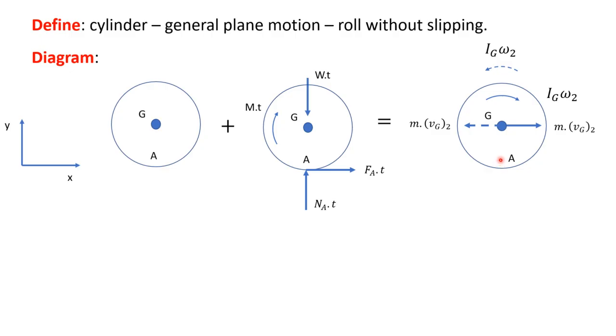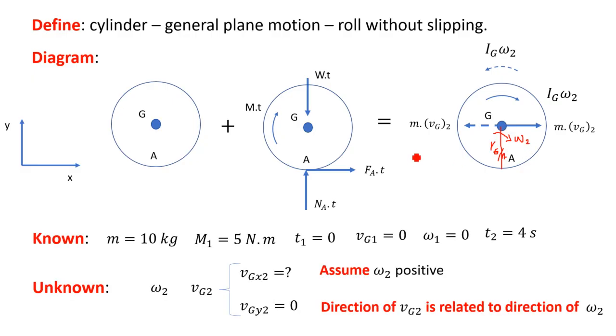We said that we don't have any slipping here, so that means that the velocity 2 is going to be equal to omega multiplied by the length of the rotation, which is Rg/A. Of course this will be equal to 0.2 multiplied by the omega we have here, which is going to be omega 2, which we don't know at this moment.